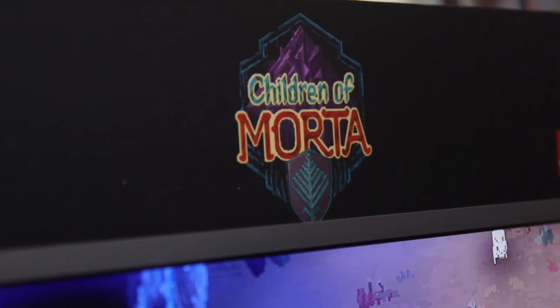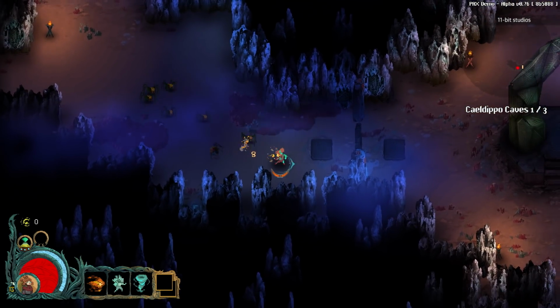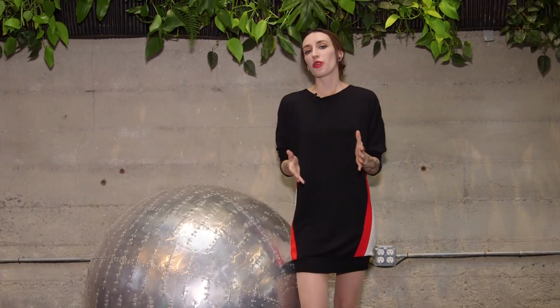That little detail, things like that, really, really touched me. Children of Morta proves that you can have a rich emotional connection to a game even if it's not in high-res 3D graphics, even if it's using pixel art. So Children of Morta is scheduled to come out for Xbox One, PlayStation 4, and Switch and PC this year, probably in the summer. We're at GDC all week, so head to Engadget.com for all the news from the show.